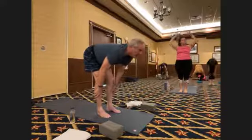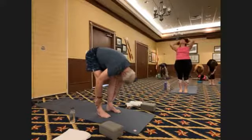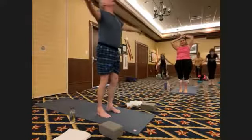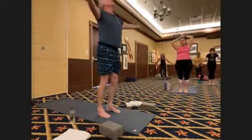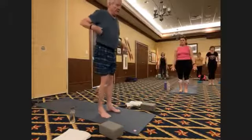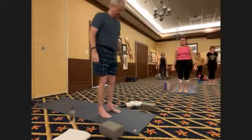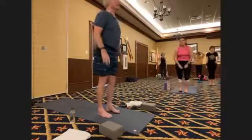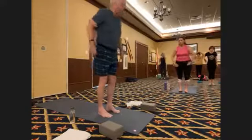Inhale up halfway. Exhale, forward fold. Inhale, rise all the way up. Arms up. Hands to Samasthiti. And then Tadasana. Okay, now we have Namaskar B. Sometimes it's my favorite, sometimes I lie.